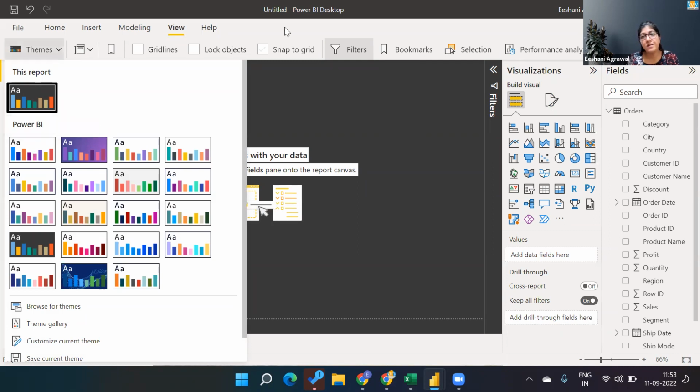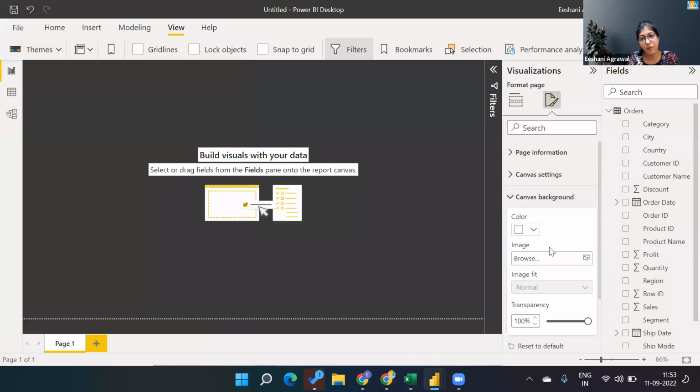Now, if you notice, when we are working in the background, it's not just the color I can put. I can also fit an image over here. You must have seen dashboards with images in it. Now, when you put an image in the background, you cannot have it so strong that my dashboard loses its charm, right?